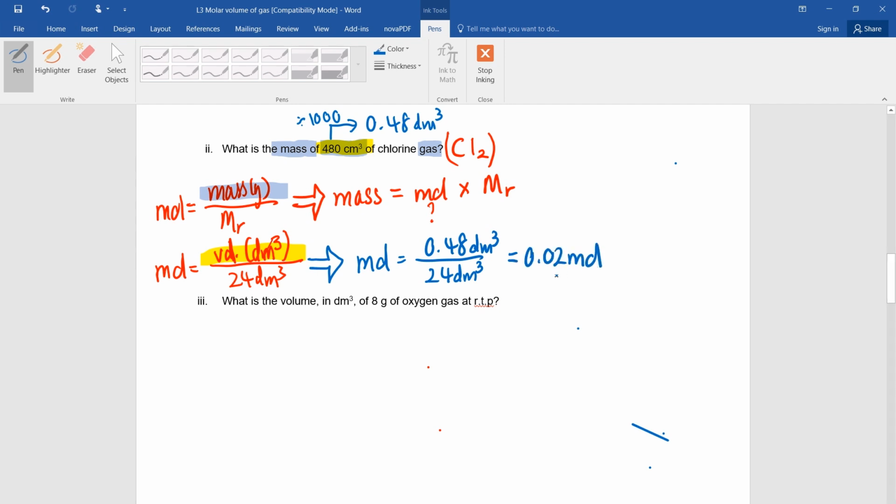Now, am I right to say that this 0.02 mole is the amount of chlorine gas there is? Which means that you can use it over here. Am I right? You see how I just combined two equations together to solve this problem sum? What you must understand over here is that the question is giving you cm3, which is the volume, but they're asking you for the mass, and there's no way that you can just use one equation to solve this question. So always convert the value into mole first if possible, as you see over here.